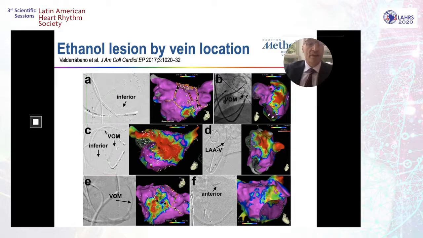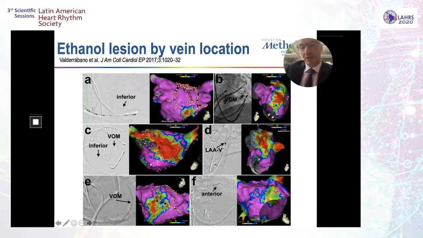Depending on where the vein of Marshall is or where the injected vein is, you will get a lesion accordingly. So this is one example where there was no vein of Marshall that we could cannulate, but we cannulated the inferior vein. And then we had a proximal annular lesion that went from the annular septum inferiorly towards the right inferior pulmonary vein. Alcohol in the vein of Marshall will give you a nice line of scar or low voltage from the mitral annulus to the left inferior pulmonary vein in the posterior mitral isthmus. Some larger inferior branches can give you massive amount of scar.